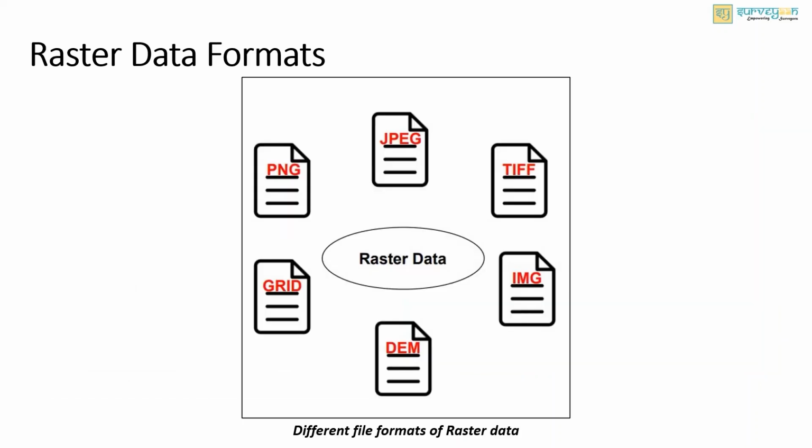The raster data represents a different way of storing the geospatial data on a computer. Some of the essential formats are here. Let us look at them one by one. The JPEG is commonly used method of lossy compression for photographic images. In lossy compression, the data in a file is removed and not restored to its original form after decompression. This data loss is very small and cannot be noticed by the naked eye.